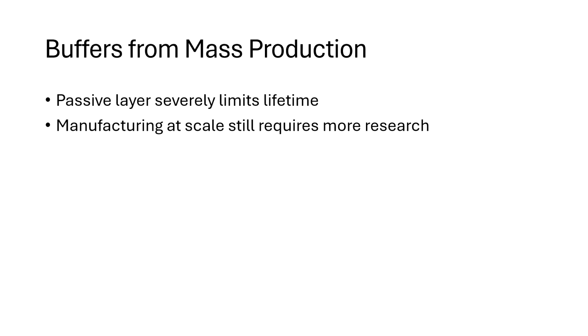So why don't you see this on the shelves everywhere? Well, again, we still have not solved the issue of passive layer buildup on the calcium anode of the battery. You've heard my spiel plenty of times. And another thing is that manufacturing at scale still requires more research, right? Since we haven't solved the passive layer issue, along with a host of other issues, it is still difficult to manufacture at scale, as there has not been much research put into it, because the battery still really isn't ready for commercial use yet.